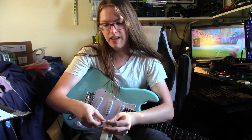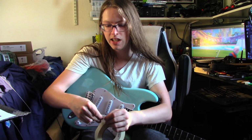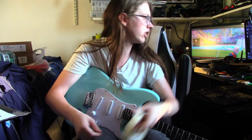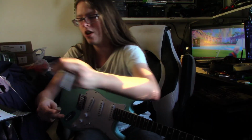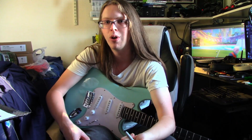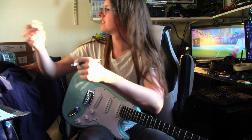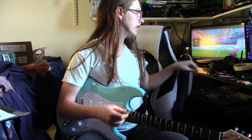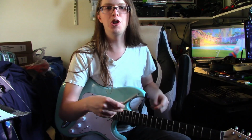A lot of people will say that, especially with these affordable guitars, you want to change the strings basically immediately. They do give you a replacement set of strings, but it is their no-name brand of strings or whatever. So I would recommend getting probably some Ernie Balls, or maybe some D'Addario nickel coated strings. They're basically as affordable as Ernie Balls, and D'Addario also has a rewards program. So when you buy packs of strings, you get a few rewards points, and they don't expire. To my knowledge, mine haven't expired, and I have never used mine because I'm trying to save up my points to get one of their fancy tuner guitar pedals.